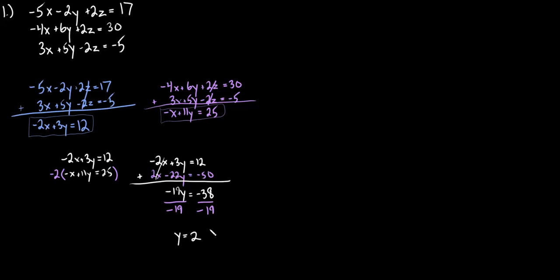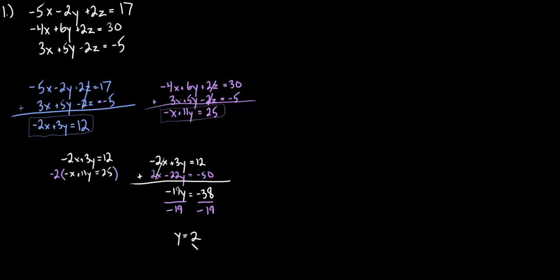Okay, so I got y is equal to 2, and that's actually the hard part. The hard part is solving for your first variable. After that, it's a lot easier. Remember, a solution to a system is where the graphs intersect. In this particular case, since it's three variables, this is in 3 dimensions. So instead of having an ordered pair as our answer, we're going to have an ordered triple. This is going to be a point in 3-dimensional space.